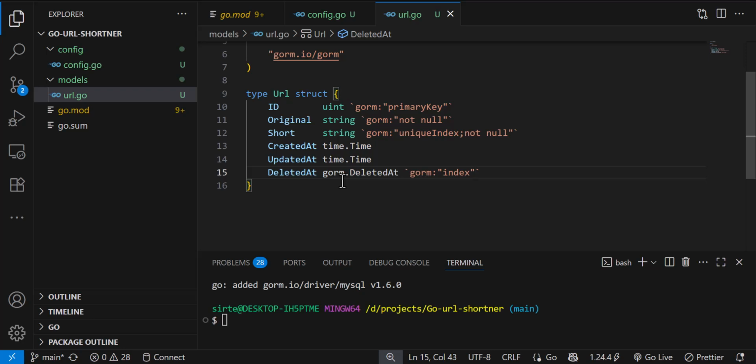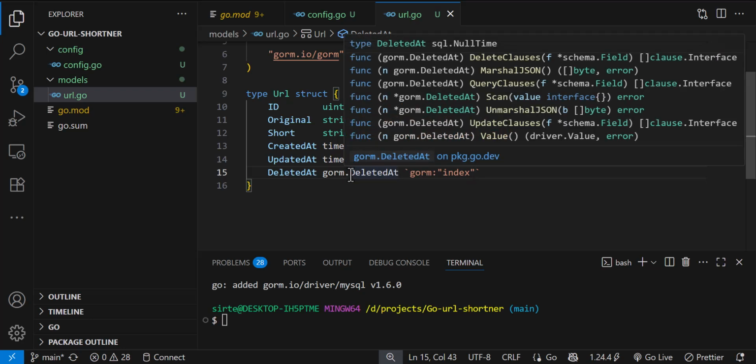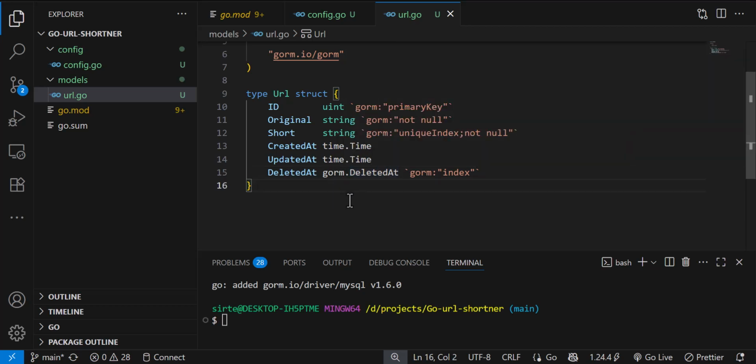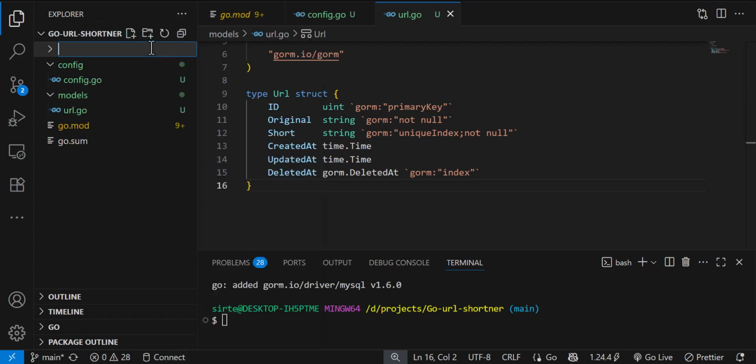Powerful. Then let's continue and create a folder called utilities. We will call it utils, and inside it we will have our shortener.go, and this is the file that is basically going to do the generation of the unique shortcode for us. So inside our project over here, we will create a folder and call it utils.